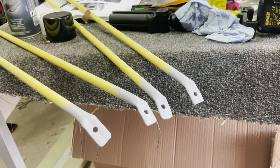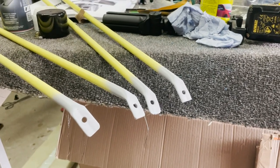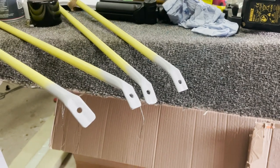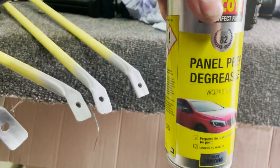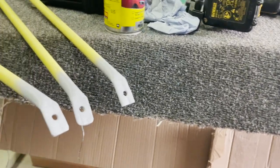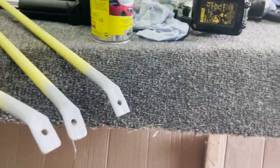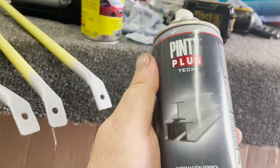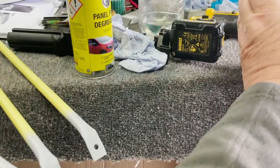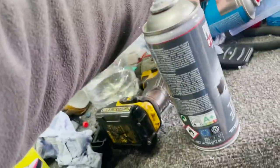We've done a little bit of primary — I've just cleaned up those ends. You remember the paint was off because we'd clamped them. We cleaned them and used a bit of panel degreaser, then primed them with a ferrous primer. This one is actually from Spain where I lived. A lot of people use etch primer.